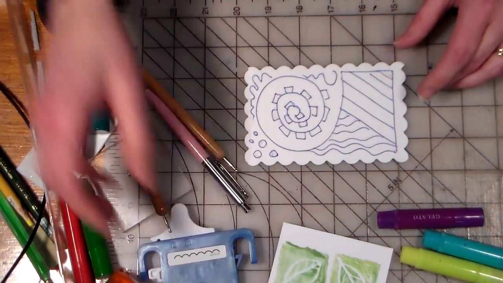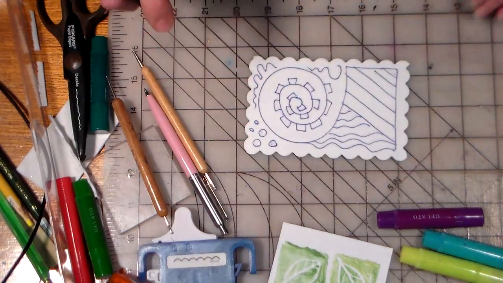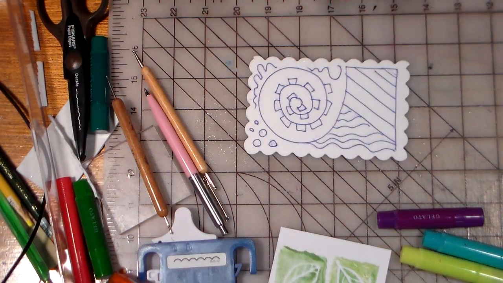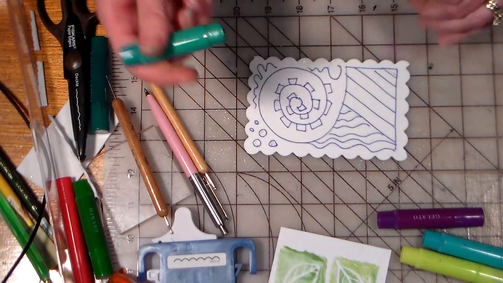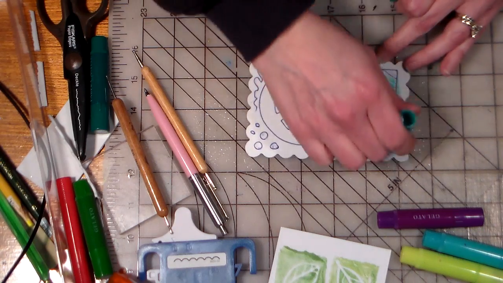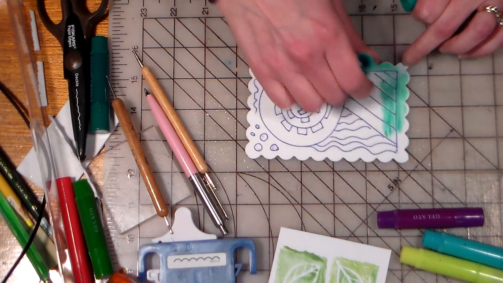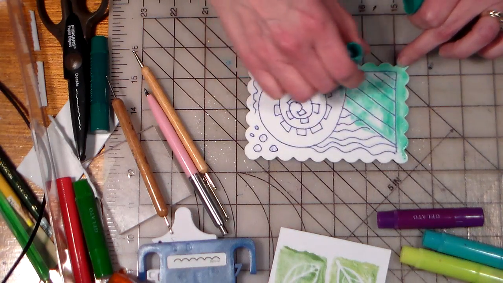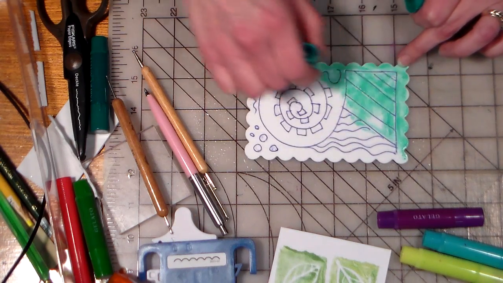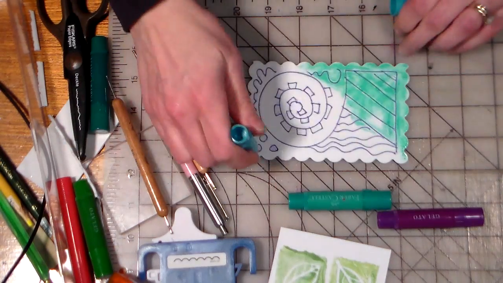Alright, so I'm gonna color this. What I'm gonna do is spritz this with water, hopefully that ink is not water-soluble, I didn't think about that. Ooh, hindsight being what it is, always 20-20, right? And I'm just gonna go over with my gel sticks. These are gel sticks that I'm using here, but I do have a combination. This is gelato. They're really fun.